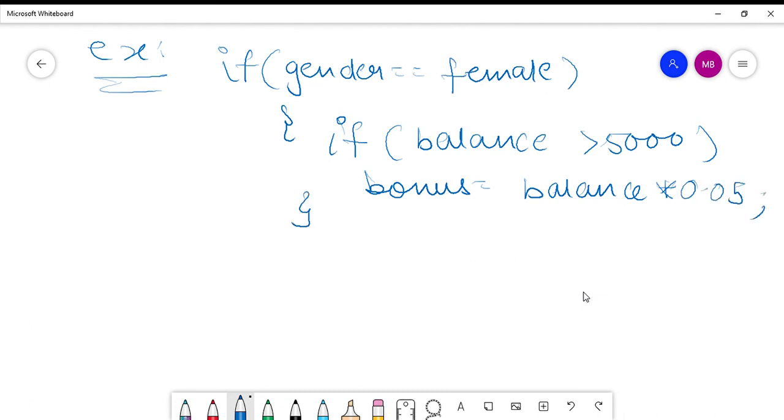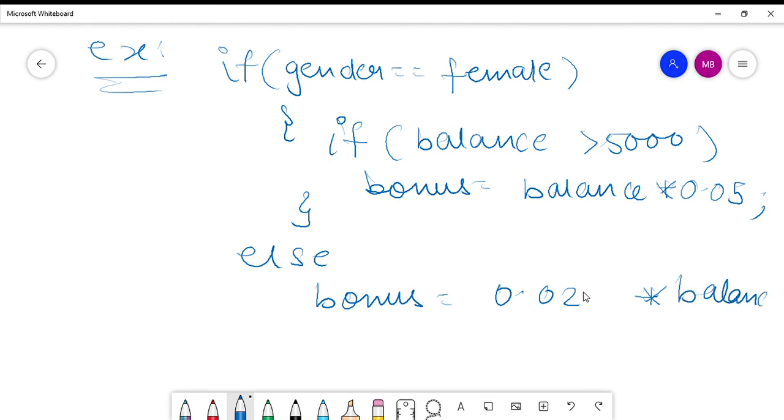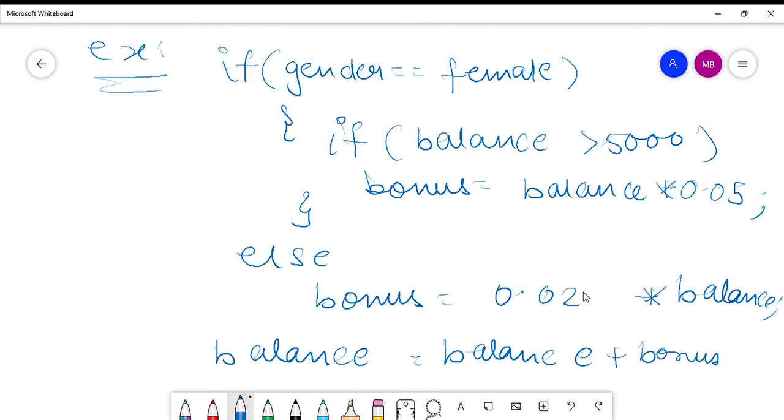Else bonus equals 0.02 into balance. And then finally you would print the final balance, which equals balance plus bonus. Say for example you are calculating the salary for a particular month of the employees of an organization.